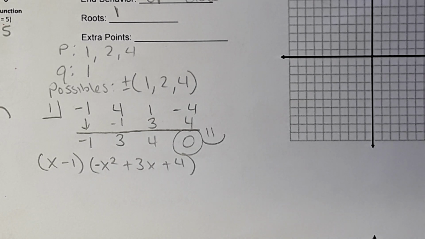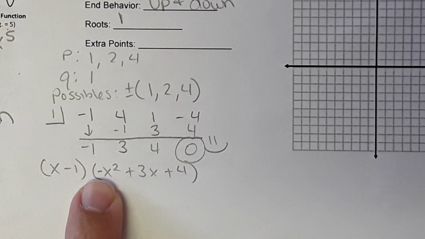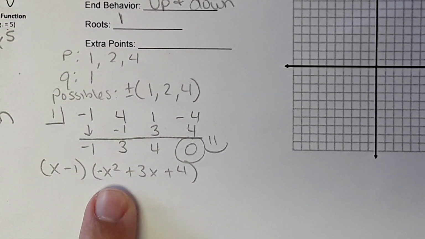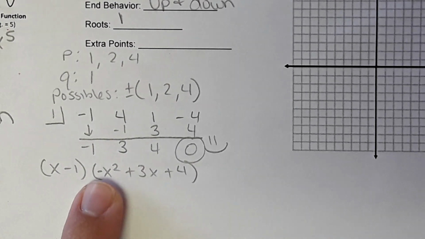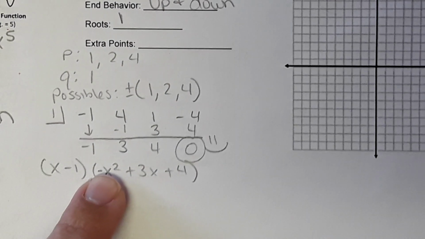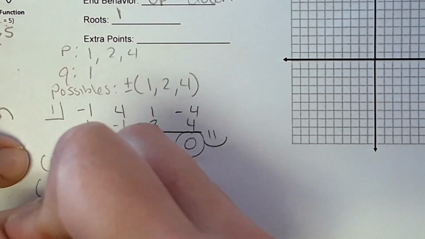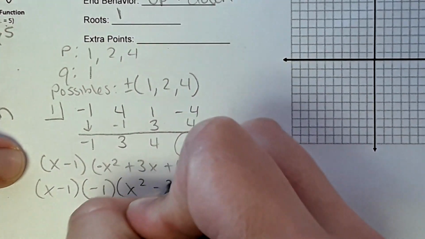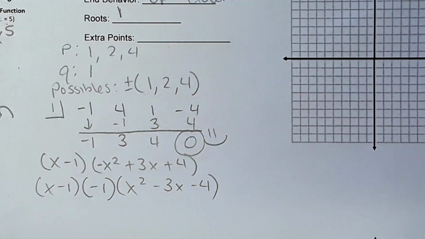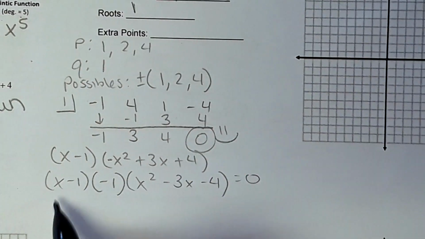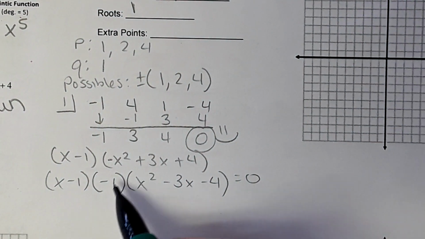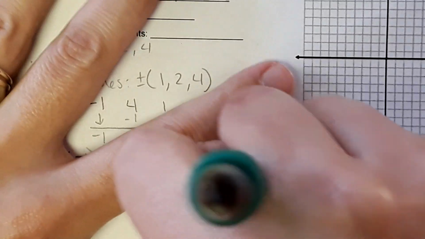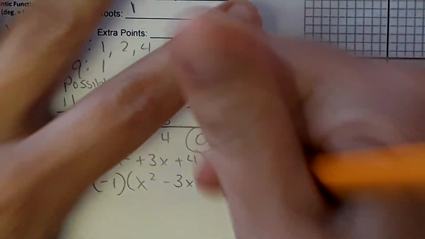Okay, so I get this. The negative in front of the x makes this kind of hard to factor out. So we're going to get rid of that negative right there by taking it out. What I mean by that is we're going to just factor out a negative 1 to get x squared minus 3x minus 4. And then that negative 1 just kind of goes away. If this was equal to 0, we could divide both sides by negative 1, and negative 1 would just literally go away. So that's what's going to happen.